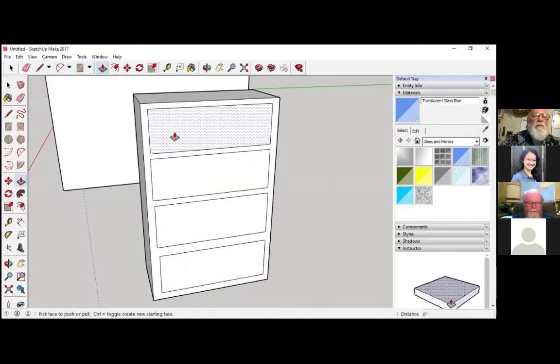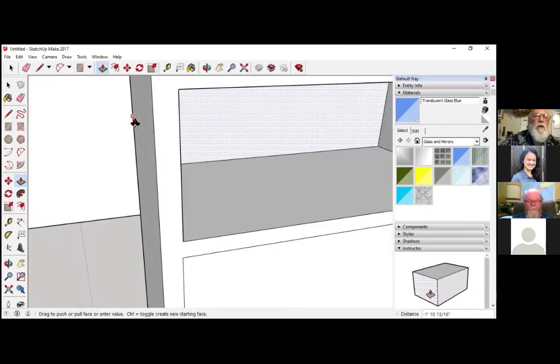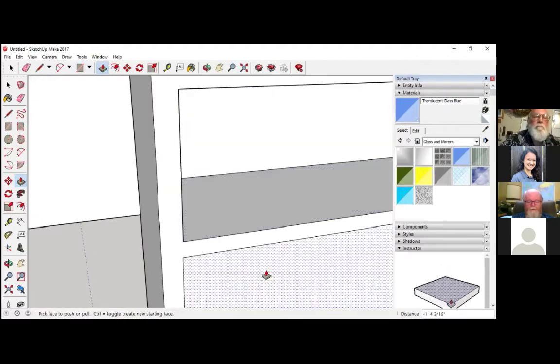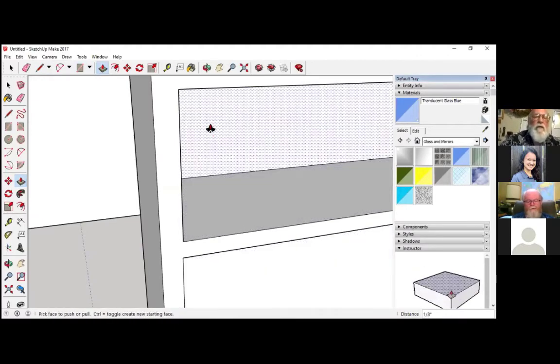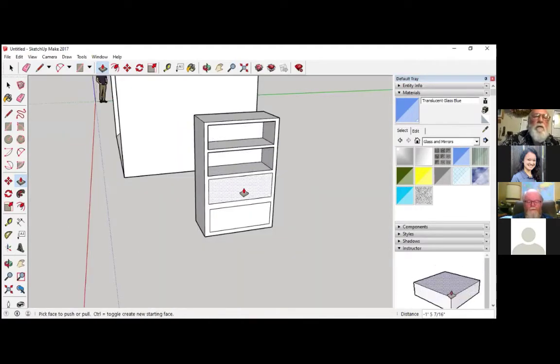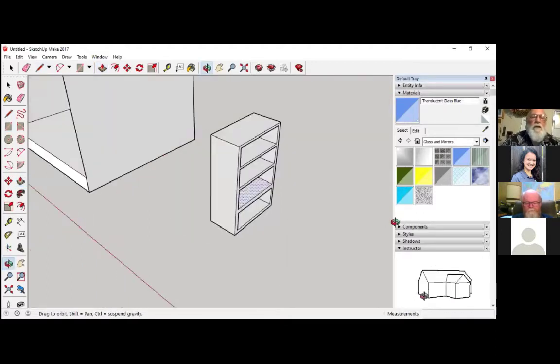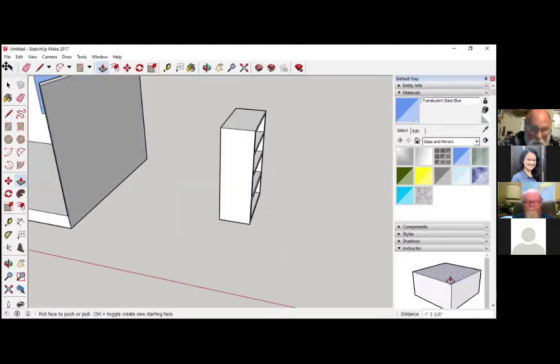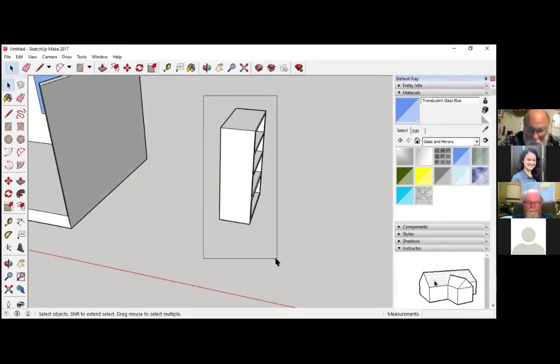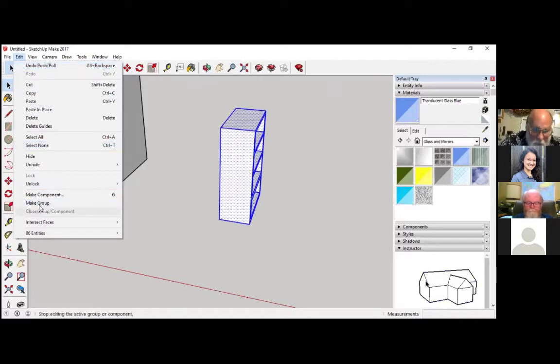So if I take and push this back, I can push this back almost all the way through. Now I can infer this one to here. So there's a bookcase. Now, earlier when we were talking and I was making things a group, it's really important to edit and make your furniture a group.